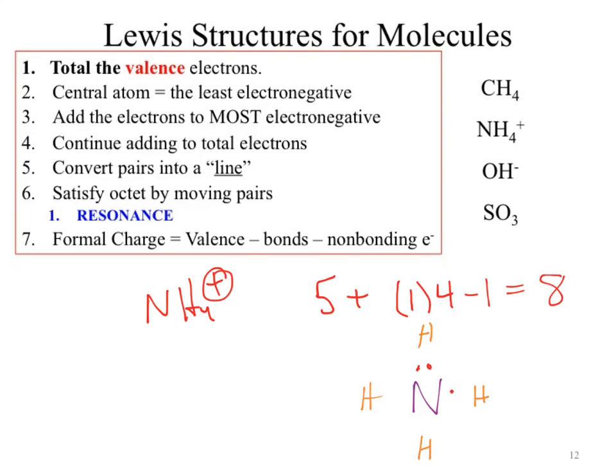We can put them in pairs. We've now accounted for all 8 valence electrons. Any place that we have 2 electrons between atoms, we can now erase. Another reason why students don't like my method. It's a lot of erasing. And turn it into a bond. We now have the Lewis structure for NH4+, almost. We have the Lewis structure for NH4. How do we know this is plus? Ta-da! Now it's plus. Okay? If you got questions on Lewis structures, feel free to ask.